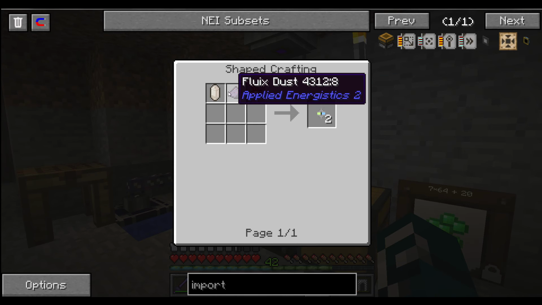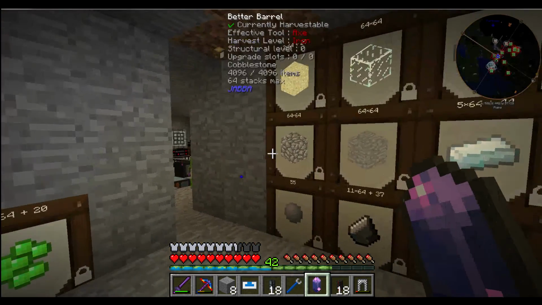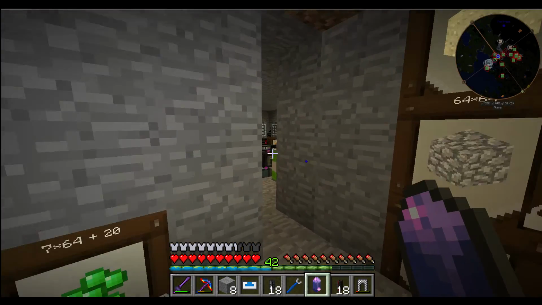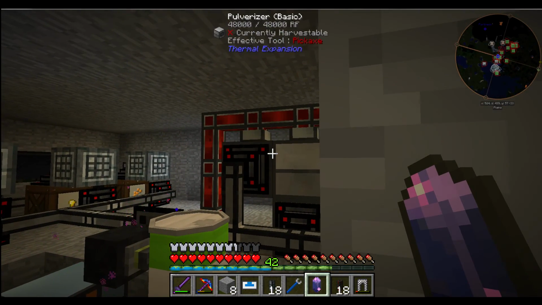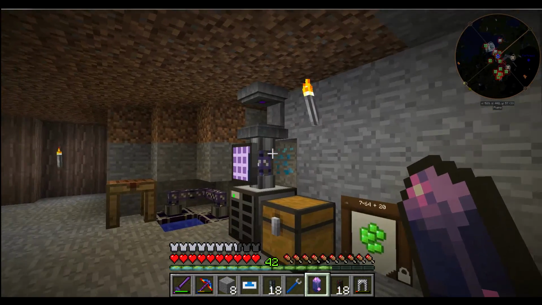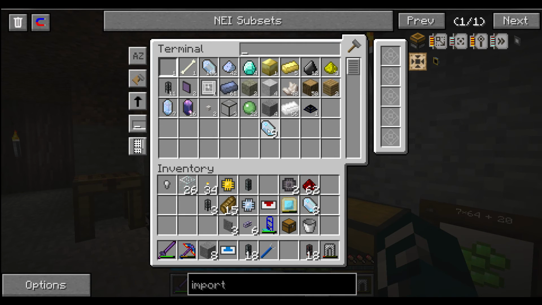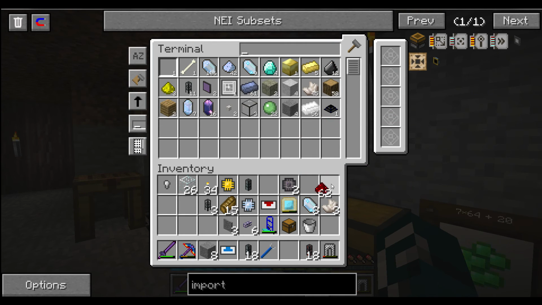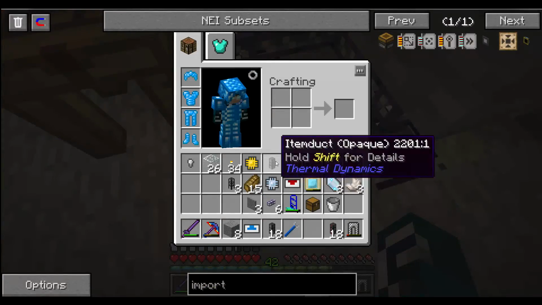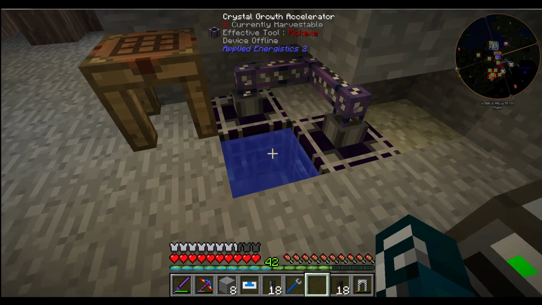So for the import bus, we will need some flux dust, some nether quartz, and can we dust that? I highly doubt it. No, we won't be able to, I guess. Let's put it in here. Can we pulverize that? No, we can't. That will be OP, I guess, because we could then make seeds again and double it and so on and so forth. So let me make some flux. 1, 2, 3. 1, 2, 3. 1, 2, 3. And let's throw it in here.